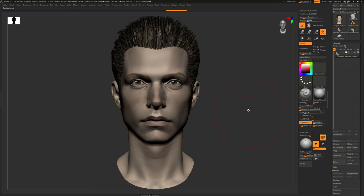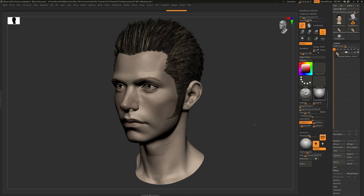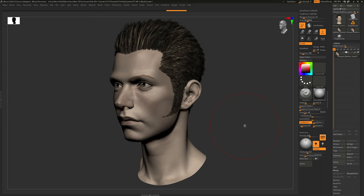Here's the situation you may have found yourself in. You're sculpting your head in ZBrush and you really feel as if the likeness is getting pretty close. You know your proportions are all relatively solid and there aren't any major anatomical mistakes you can spot. And yet you're still getting that feeling when looking at your head that the result is a little bit stiff, a little bit artificial, and you're just not quite able to put your finger on why.